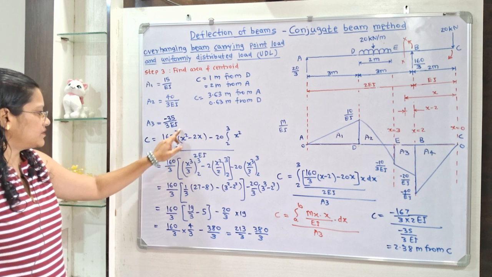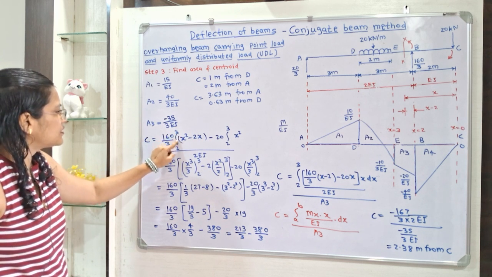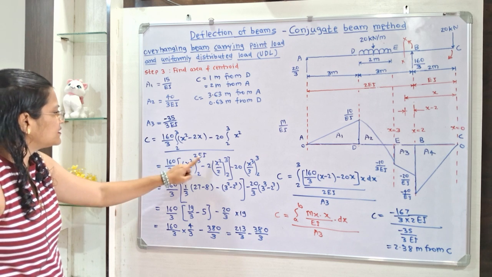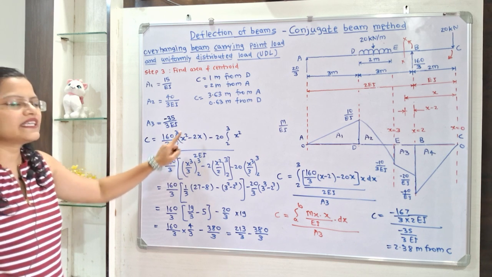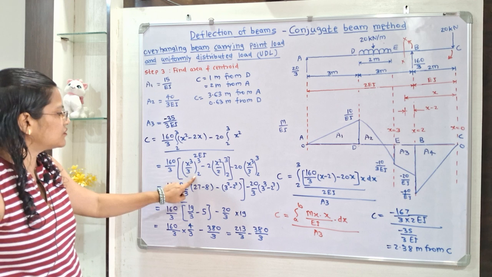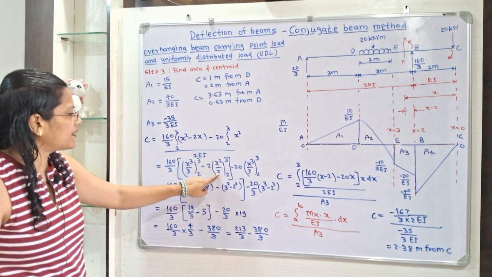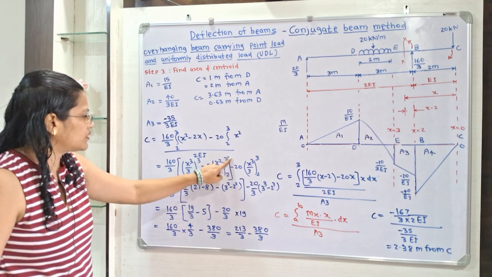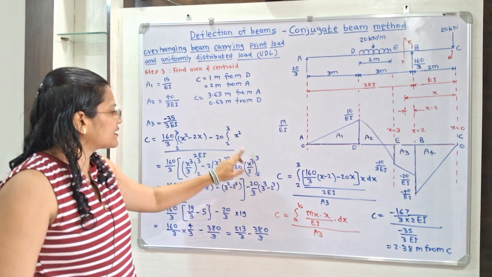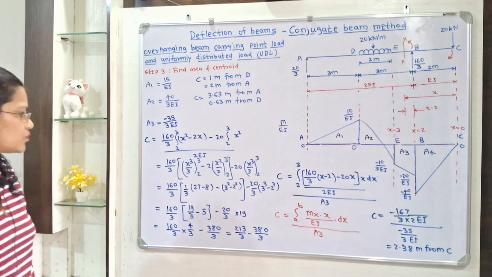Now we will solve this. So how to solve this? So 160/3 is the constant term for this whole bracket. So I will take 160/3 and inside the bracket x square. So what is the integration of x square? X cube by 3, and we will give the boundary conditions 2 to 3, minus 2 as it is. This x, that is x square by 2, and this boundary condition 2 to 3. Now this square bracket is completed. Now minus 20 for this x square, x cube by 3, and bracket complete, boundary conditions 2 to 3.